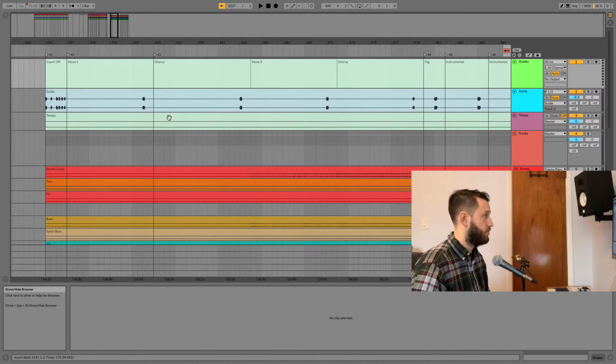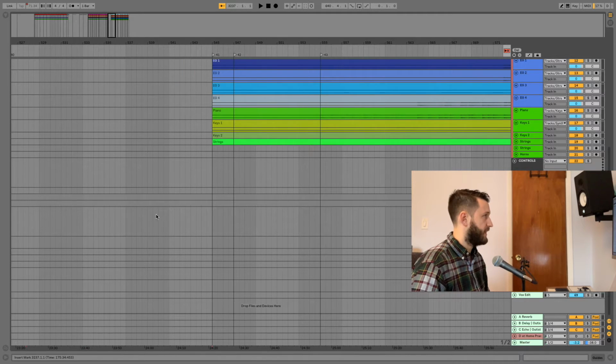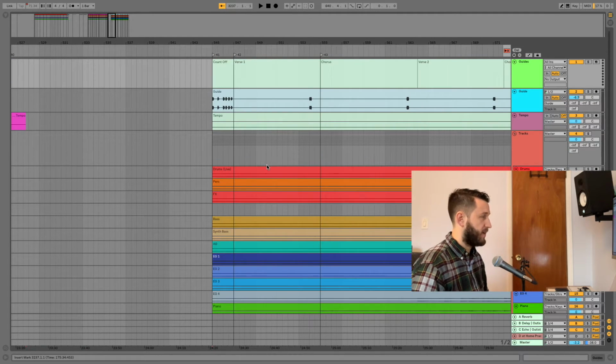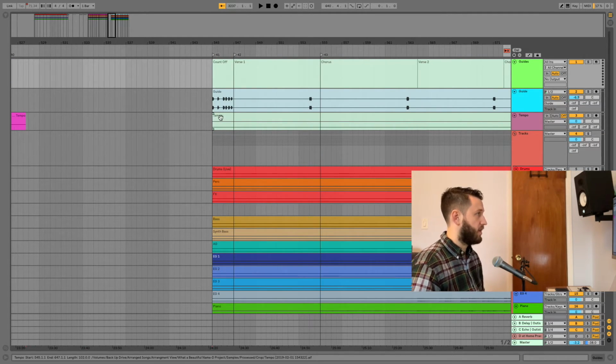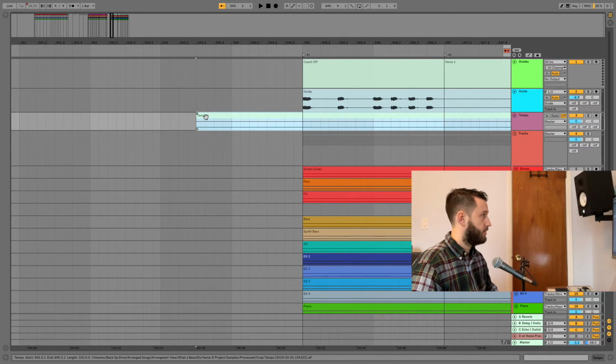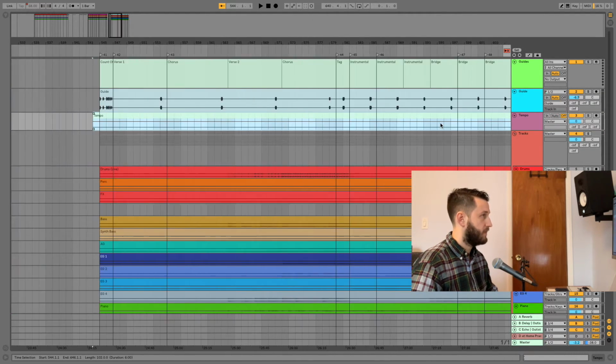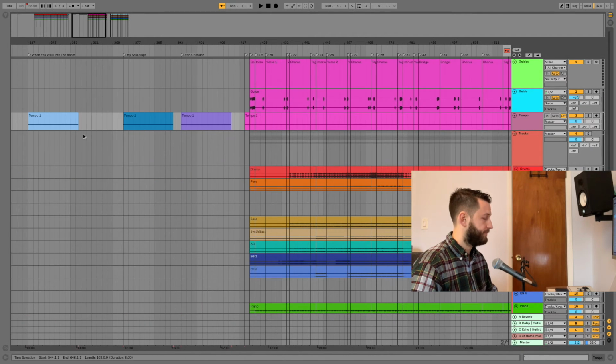Now I like to do another thing here, which is I like to make it so that the beginning of my song can start, my click can start, and I don't necessarily need to have the count in looping. So I move my tempo forward.